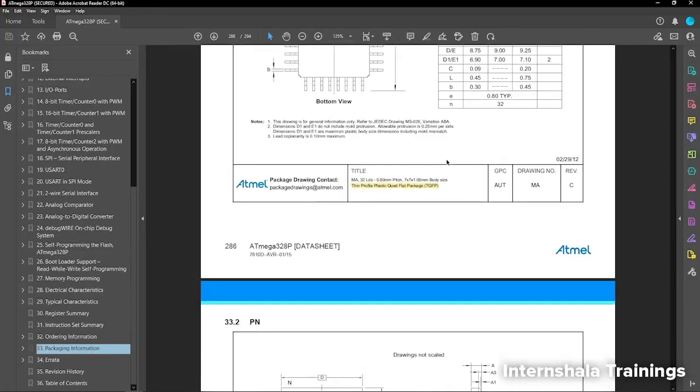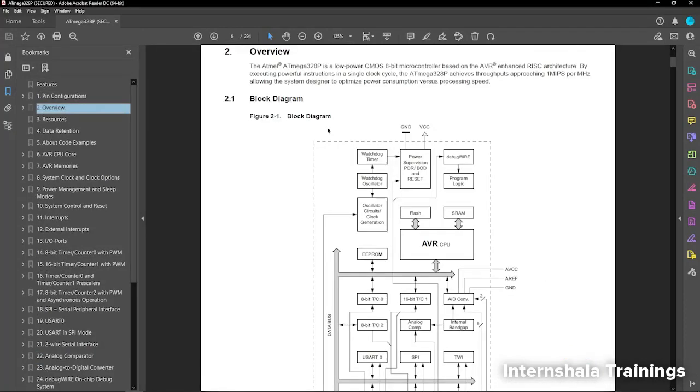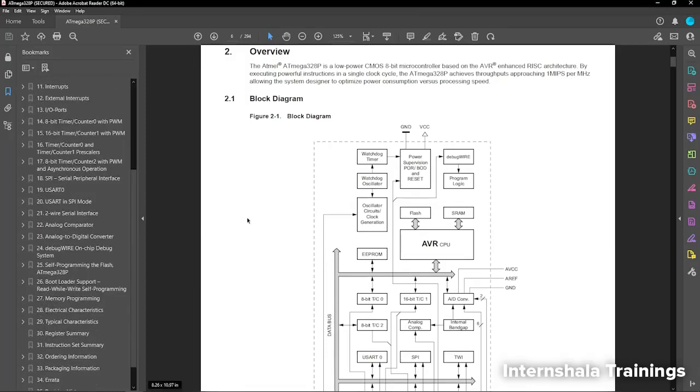So the datasheet is not much complicated. There will be features, then pin configuration, then the block diagram, then information about different peripherals, their registers, then the electrical characteristics section, and then packaging related information. So the datasheet is very simplified. It's just that as you are dealing with this datasheet for the first time, you may find things a little bit complicated, but once you deal with multiple controllers, and go through the datasheets multiple times, automatically you will get habitual to all these things.